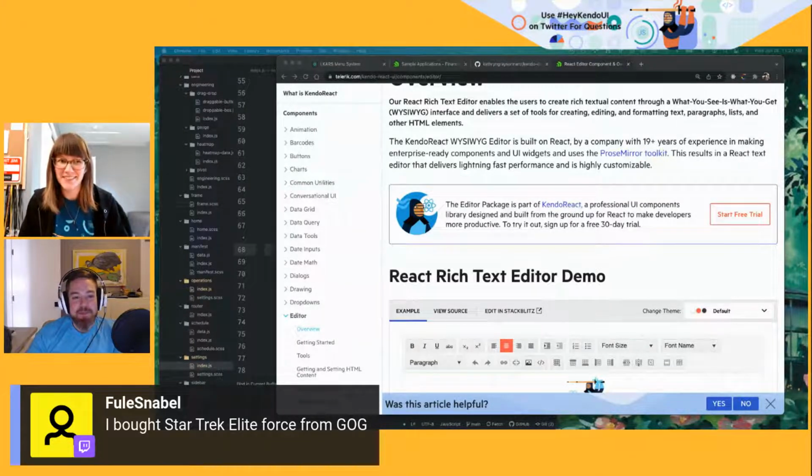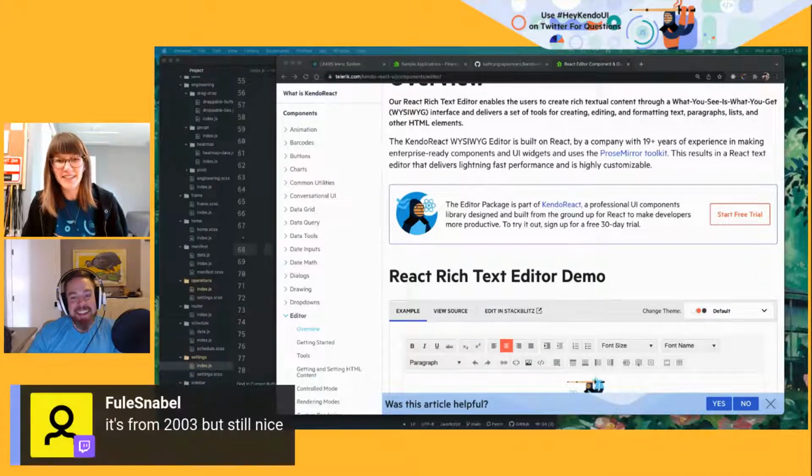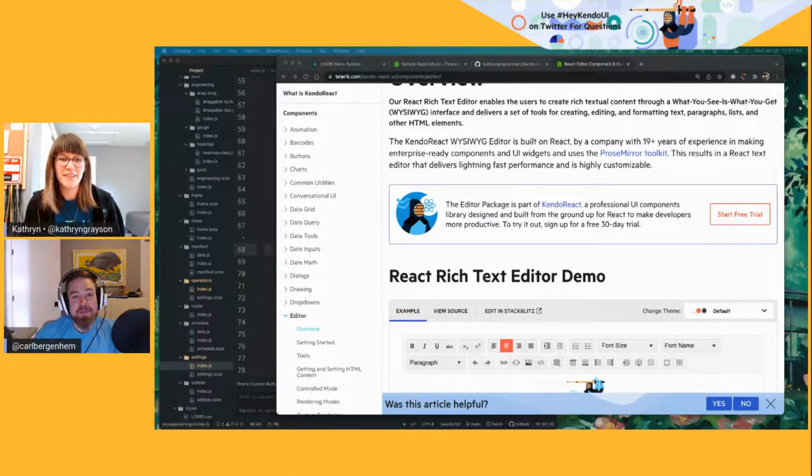I'm only highlighting this one, which again, I know I shouldn't be, but I love this game, Star Trek Elite Force. I actually haven't played it. It is vintage. I'm going to go ahead and say it, like a fine wine. Yeah, because as you point out, it did come out in 2003. But you are playing someone on the Voyager away team, and you get to fight the Borg and everything, and it is so good.